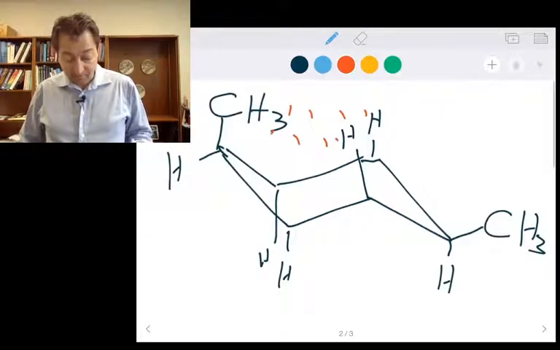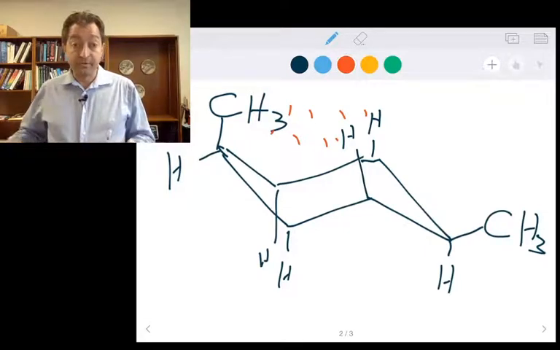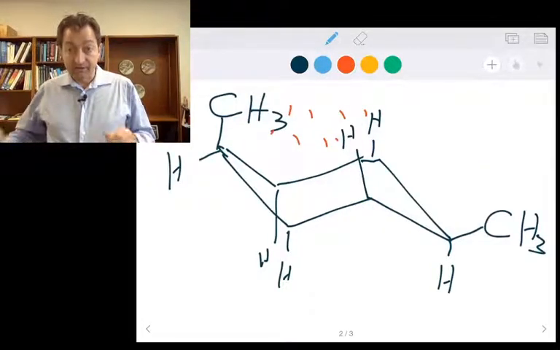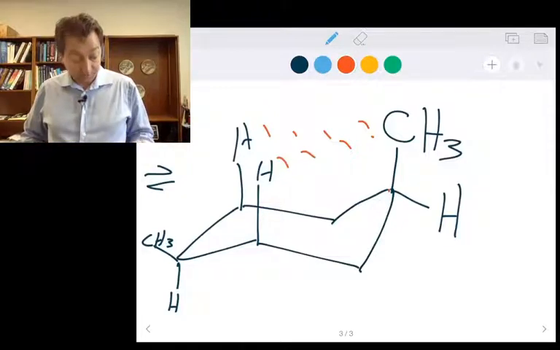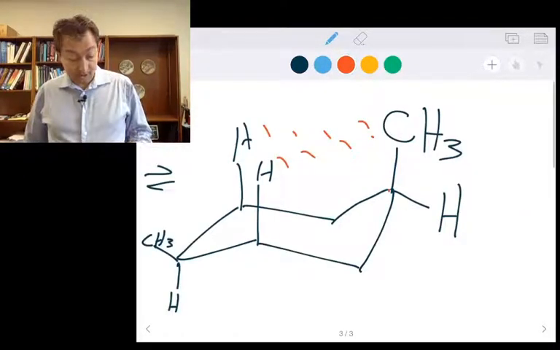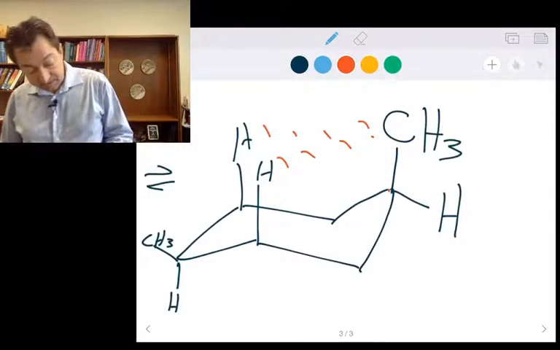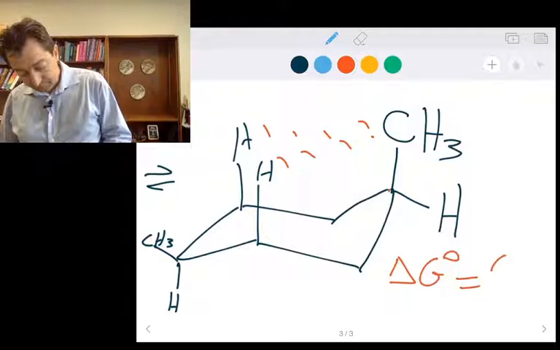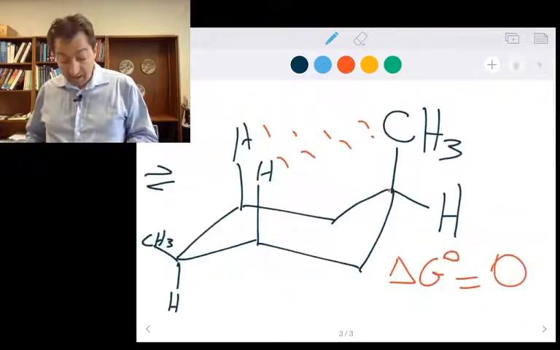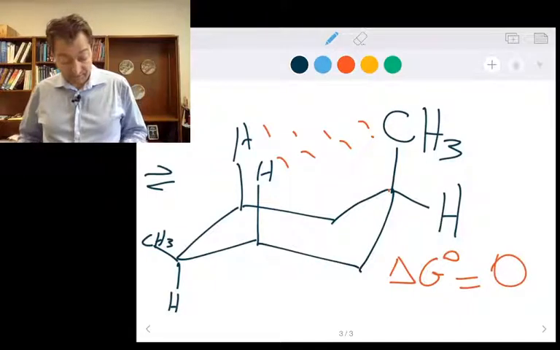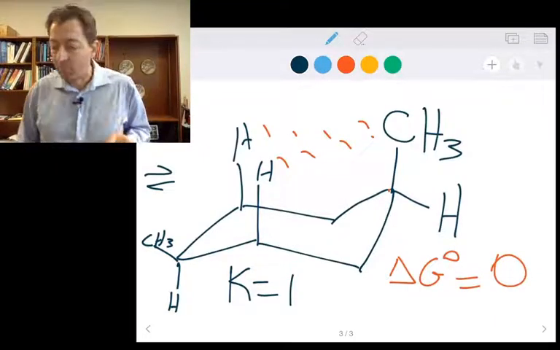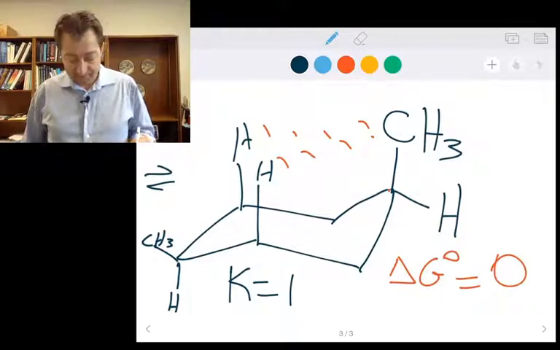And so if you flip back and forth between the two chair conformations, what you observe is there's really no difference between the interactions in these two chair conformations at all. Or more quantitatively, the predicted energy difference between these two chair conformations, if we express that as a delta G, would be 0. There's no difference, just like we had for cyclohexane. Or, if we wanted to think about the influence on an equilibrium constant, that equilibrium constant would be 1. And we will come back to this a bit more in Chapter 6 material, but I'll just introduce it briefly here.